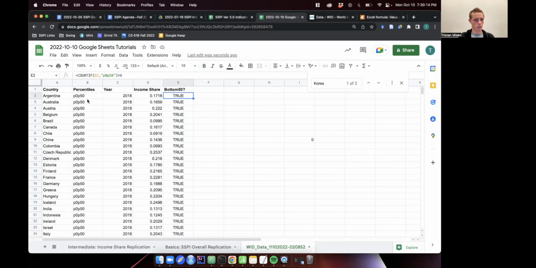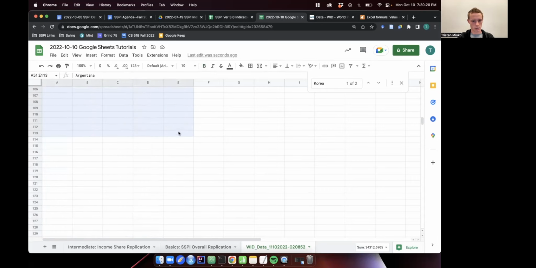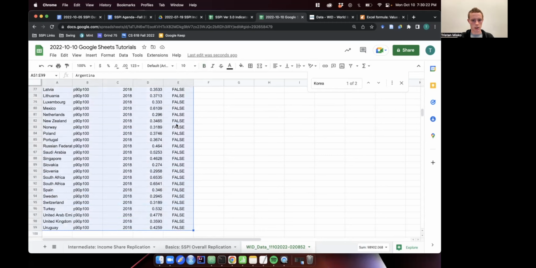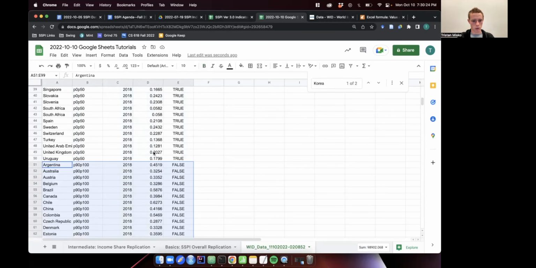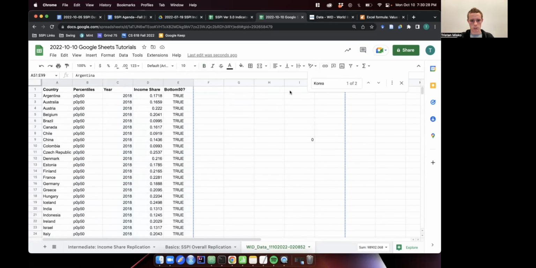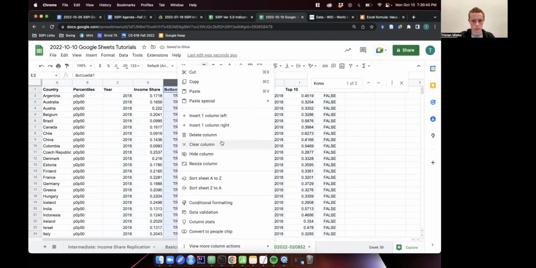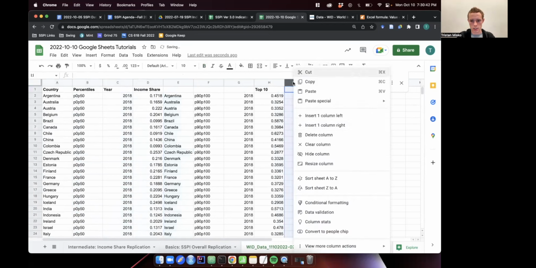So yeah. Now we can just very quickly drag where it starts at false. And because each one has a pair and we know it's in order, we can just sort it like this. We can get them next to each other. Now, it's not the most elegant solution in the world. I'm sure there's a better way to do it. But now we can call this top 10. Call this, don't need this anymore. Delete that and delete that.